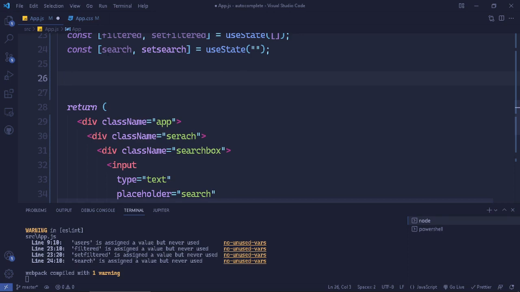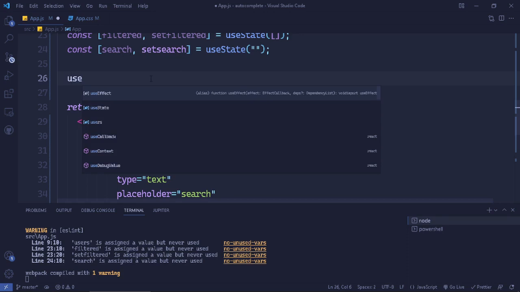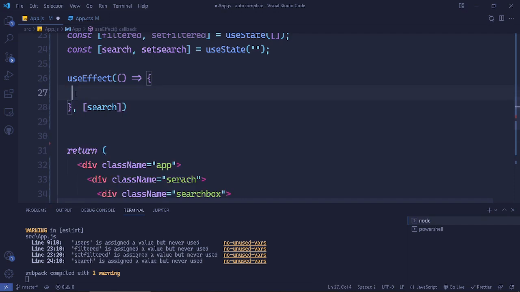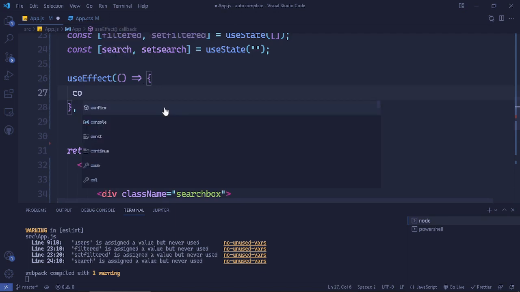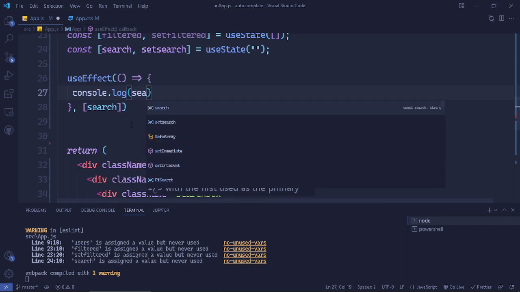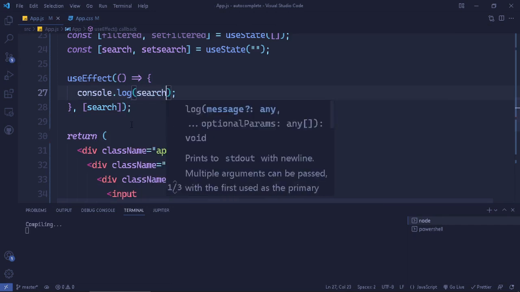Then I'm going to have another useEffect hook here that is going to depend on the changes that take place on this variable. So the useEffect hook, I'll pass a snippet. Then it's going to depend on the search variable. So I'll come here and type search in the dependency array. Then let me just clear this. For now, when there is a change in this, I want to console log the same variable. So I'll just console log the search, like that. So let me just save that.